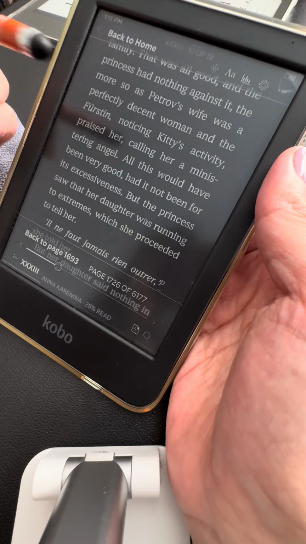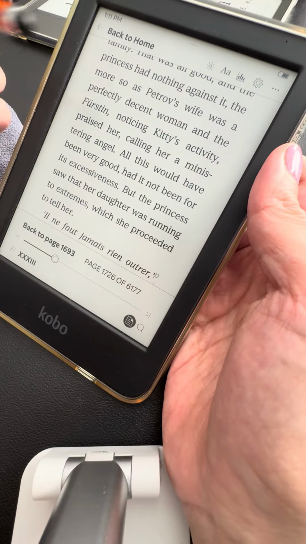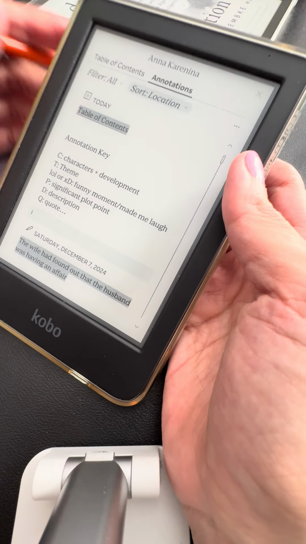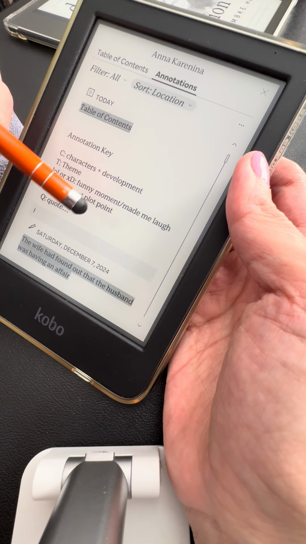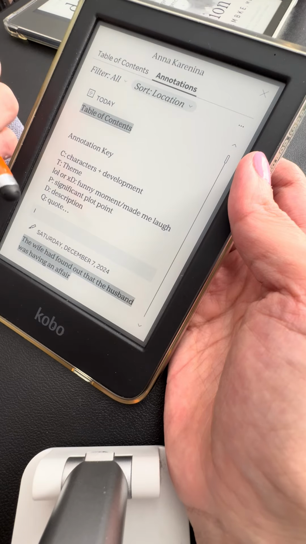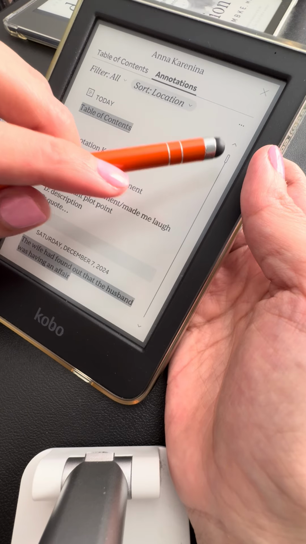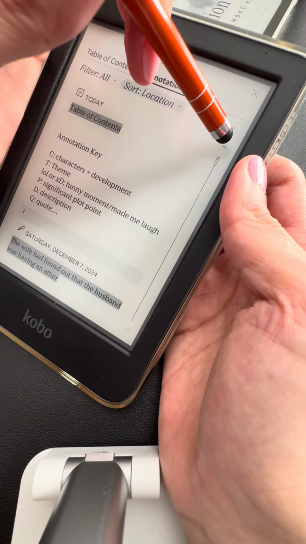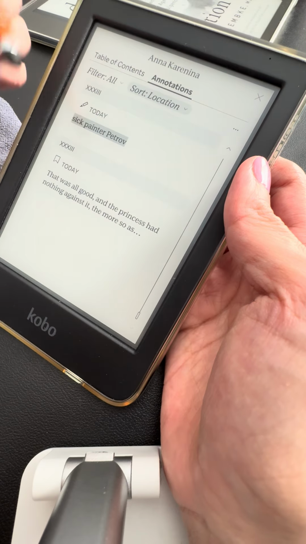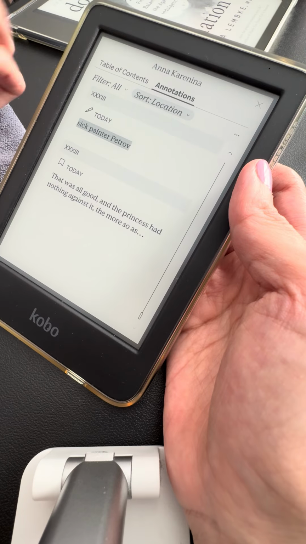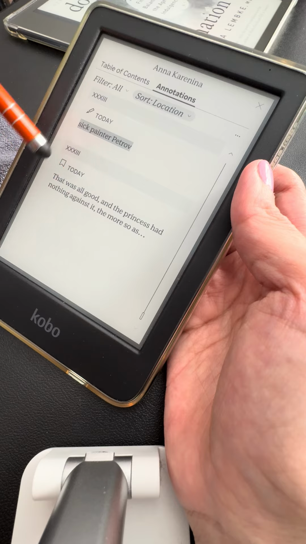So to find your bookmarks, you can go here to your annotations. And this sometimes takes a little more time for me. Here are all my annotations. And it starts from the beginning. If you want, you can just click here and it'll take you to your last highlights, notes, or bookmarks that you have made. And so here's my bookmark, and yeah, I can easily find that there.